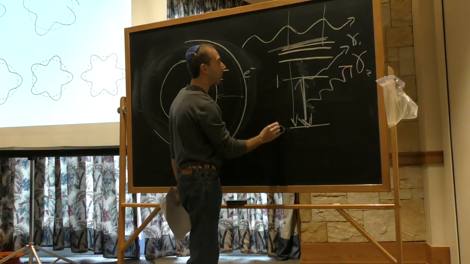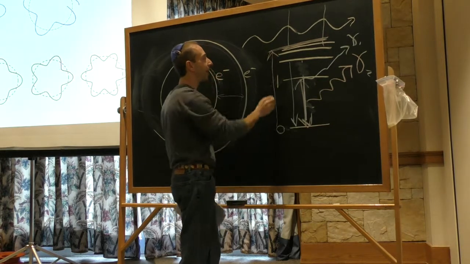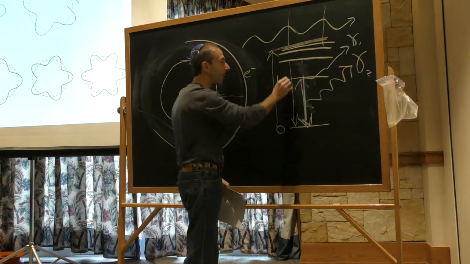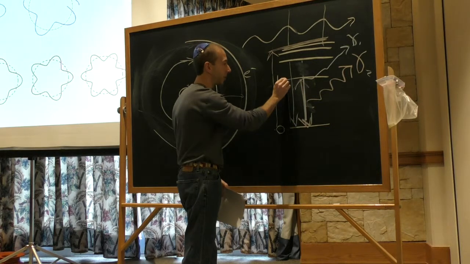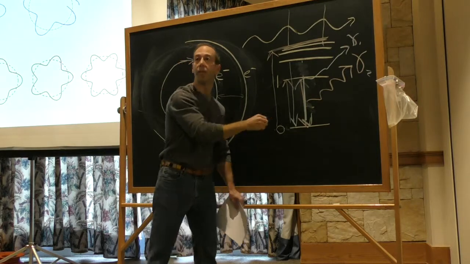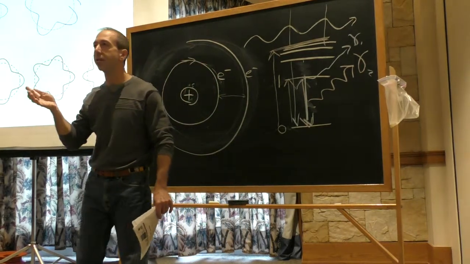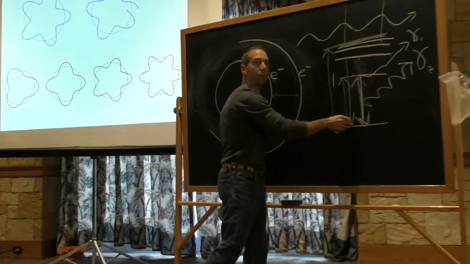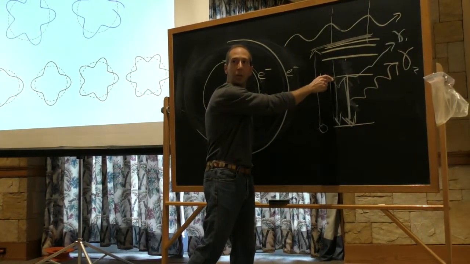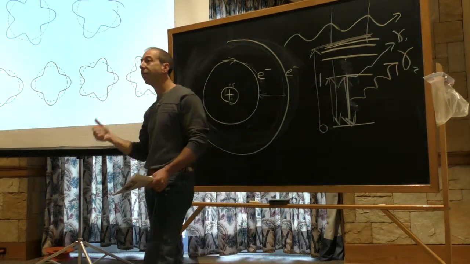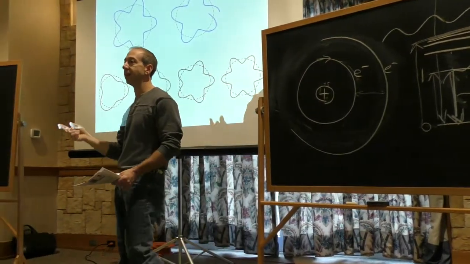So if I'm sitting here and I have enough energy to get past this, then the electron goes free. And if I have any amount of energy that's less, anywhere else in here, it doesn't go free, no matter how many photons I have. And that's what you think of as the brightness or the intensity of the light. I can have a really, really intense light, but if all the photons only have that much energy, then the electron is not going to come free. So it's the wavelength, the color of the light, it's not the intensity.